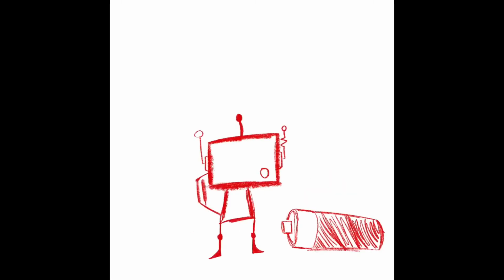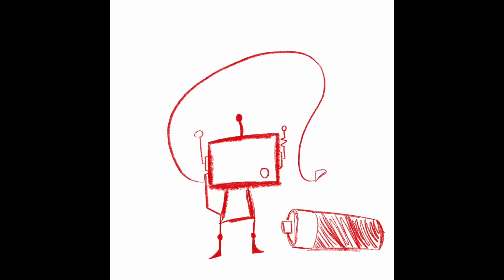Alright, so next thing is this little robot dude that needs batteries to survive. As you can see, I tried making it humanoid at first, but decided against that because I didn't like the way it looked. So I just made a battery and then went from there. Hope you like it.